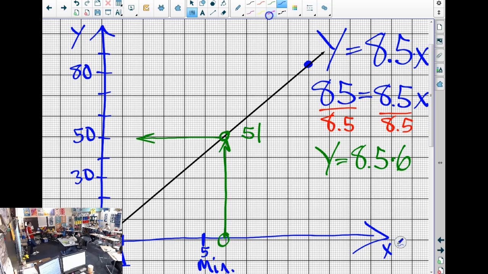Now, the difference between a graph being proportional and not is that it has to hit the origin. Remember, we've discussed this before, but I know it's been a little bit, so I didn't want to ask and put anyone on the spot. Got to go through the origin or utilize the origin. 0 minutes, I can't write my name any times. Questions on this? Because you know I'm going to ask you to do it on your own.